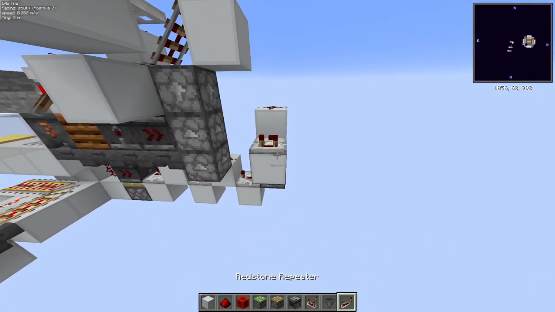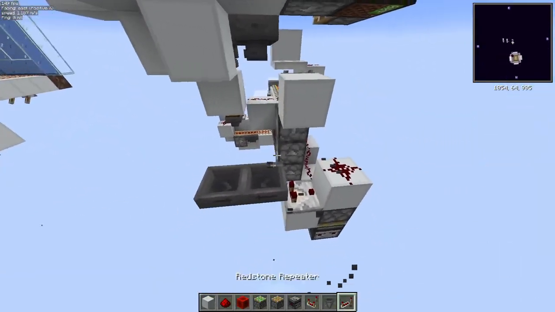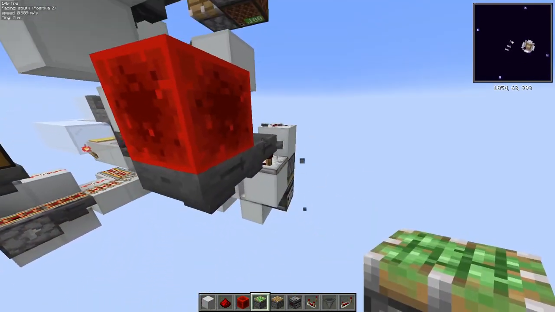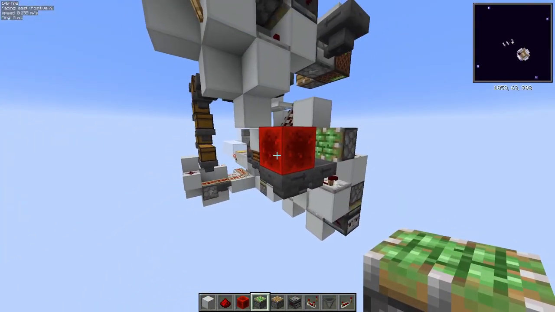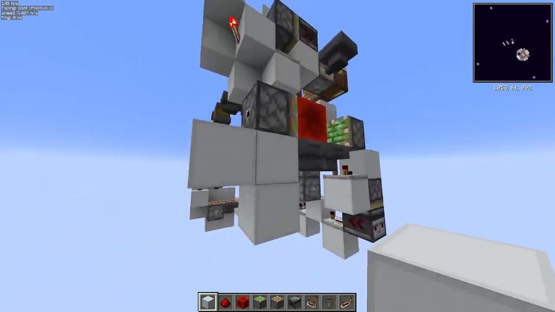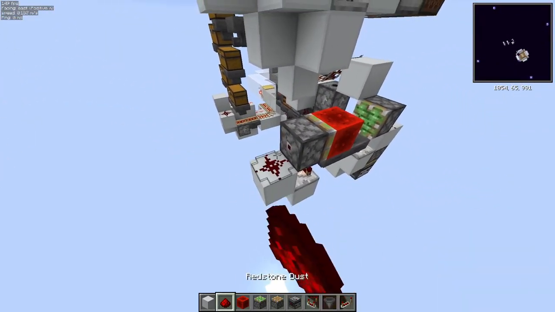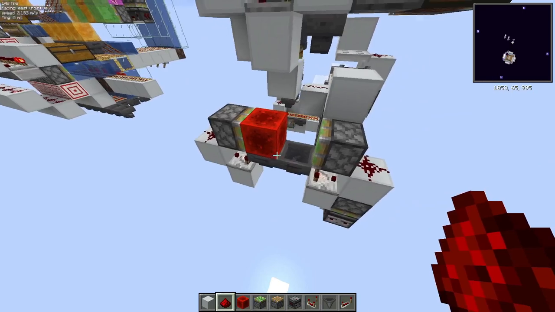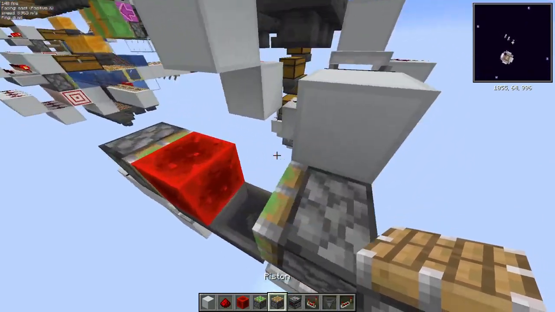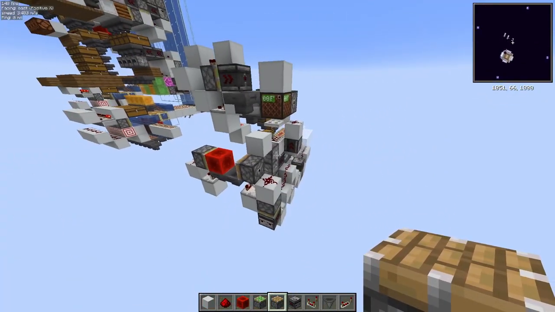So two hoppers facing each other like this. One redstone block here, one piston here, one piston here. And again, two blocks with a comparator and a redstone dust. I'll put the items at the end so that it works. I'm sorry, it just needs to be a normal piston like this.